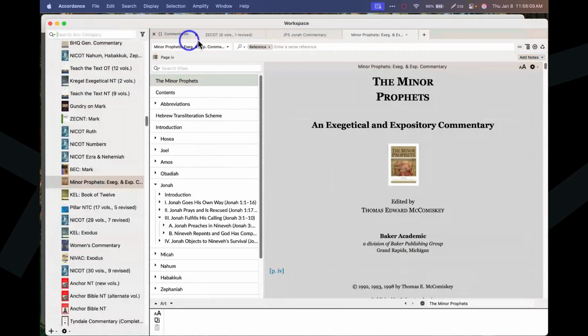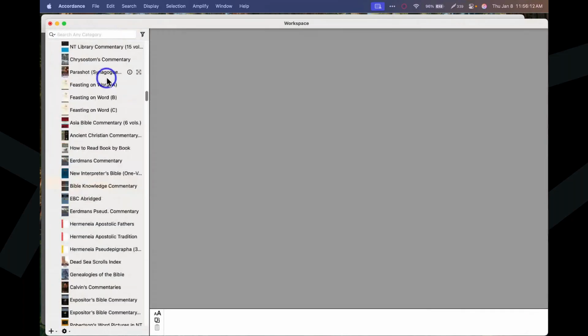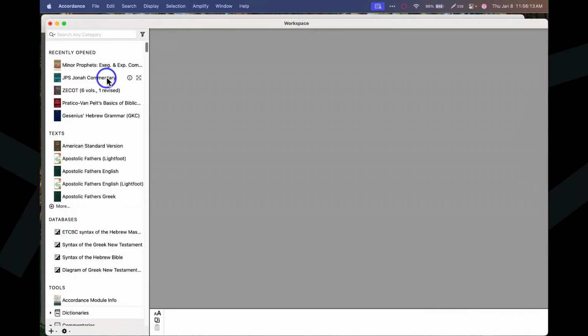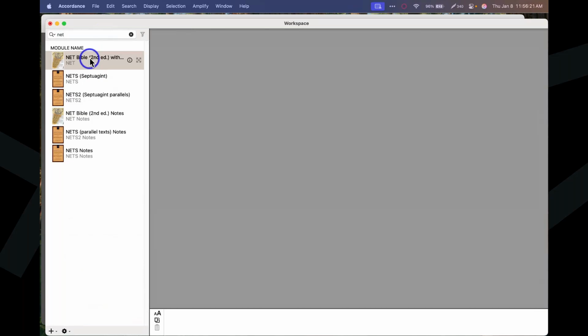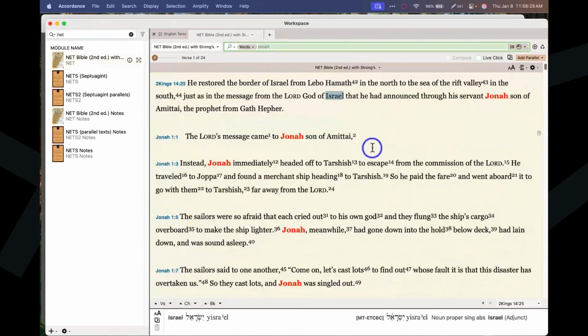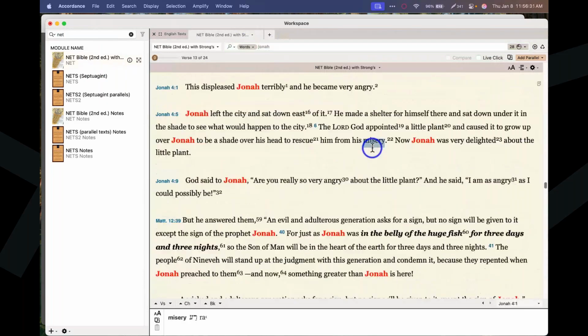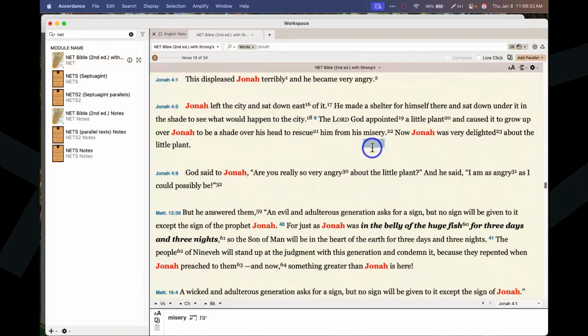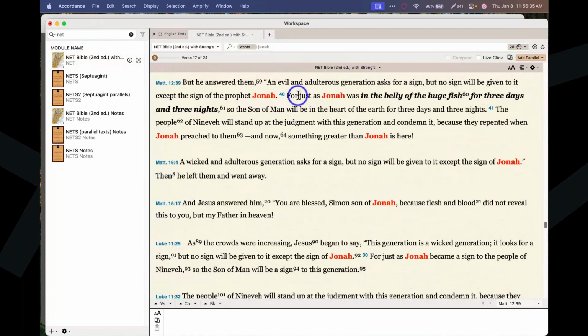Something we didn't do that would be worth doing too, especially if you're reading Jonah in light of both testaments, you could do pretty quickly in an English text. Take Jonah. Now, you're not searching the reference Jonah here, you're searching the word Jonah. And in fact, you will find Jonah here in the New Testament. And we get this explicit link.